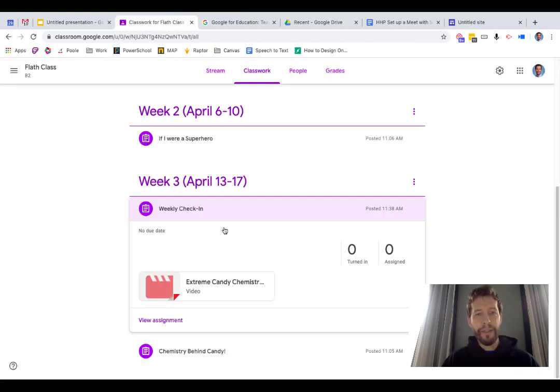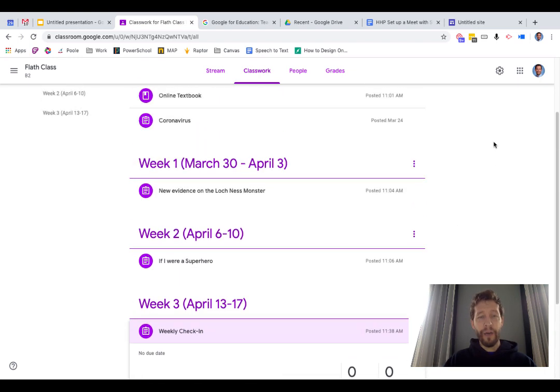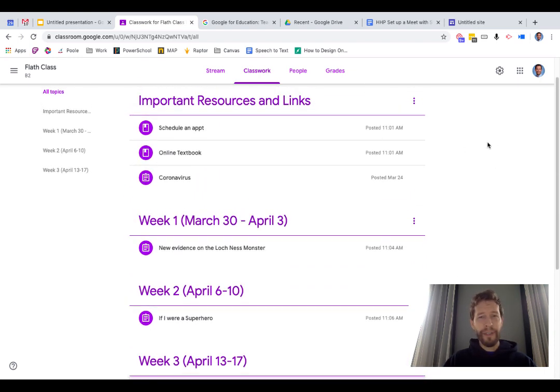So that gives you an idea, and of course I go through here and introduce that. So that is one suggestion. And the last tip is not to post these things in advance. A lot of times I know teachers do this throughout the year. Sometimes you don't, but again, depending on the need, in my opinion, right now, I think we should post them week by week. Now, if you're a planner and you want to start dropping this stuff in, great.